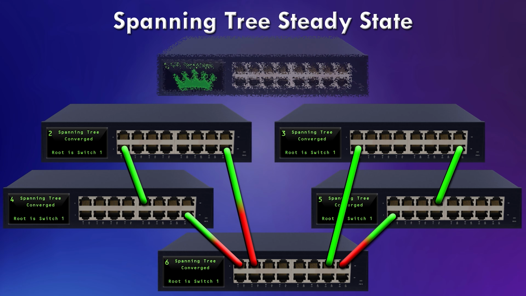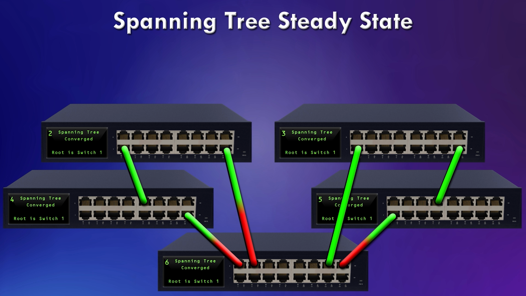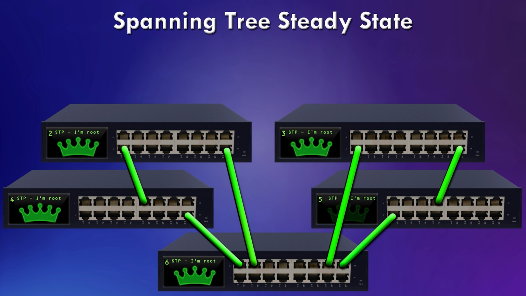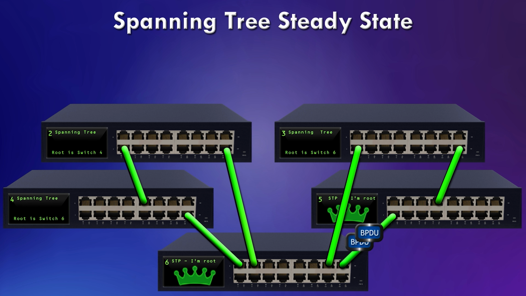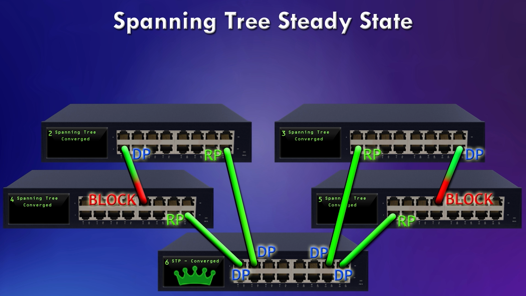If a switch stops receiving BPDUs from the root on all ports and the max age timer expires, it assumes the root is gone and starts sending BPDUs naming itself as root. Other switches do the same. This is the same as a root bridge election. All of the switches start comparing BPDUs, and the one with the lowest bridge ID becomes the new root. The network reconverges from there. Once the network is stable again, it stays in that steady state until something changes.